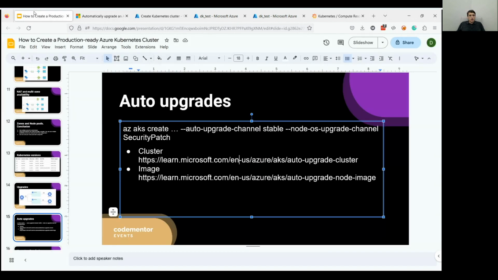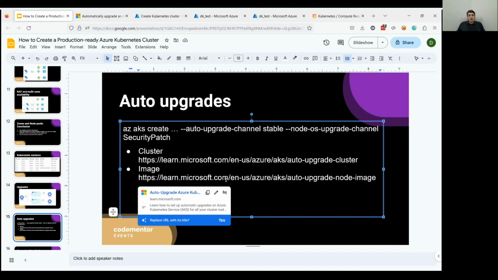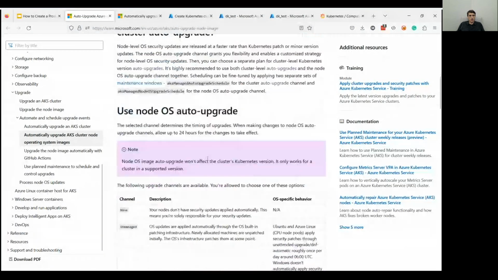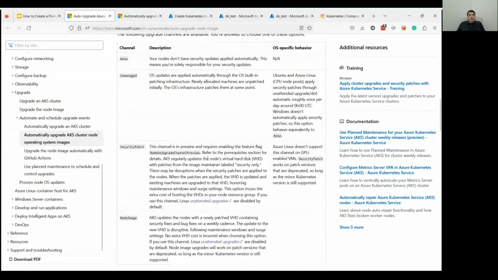Okay, let's talk about the second parameter, node OS upgrade, that controls the upgrade of an operating system image. There are a few options, and actually these upgrades happen much more frequently, and the normal cadence is once a week, while Kubernetes upgrades happen like 10 times a year, 5 to 10 times.